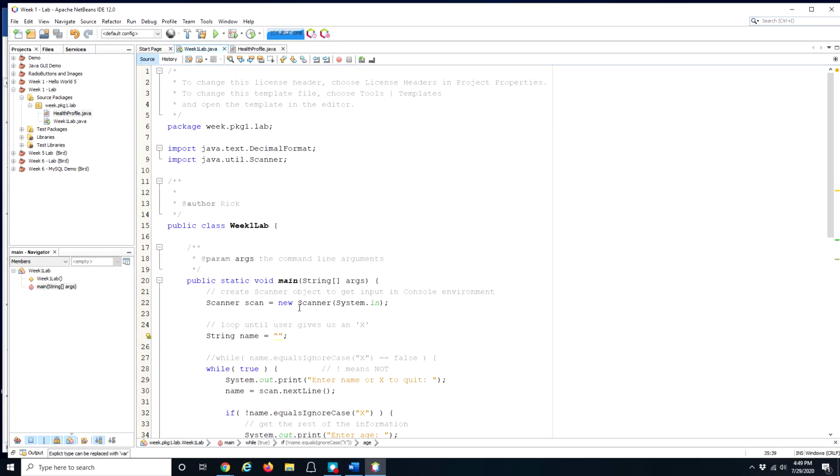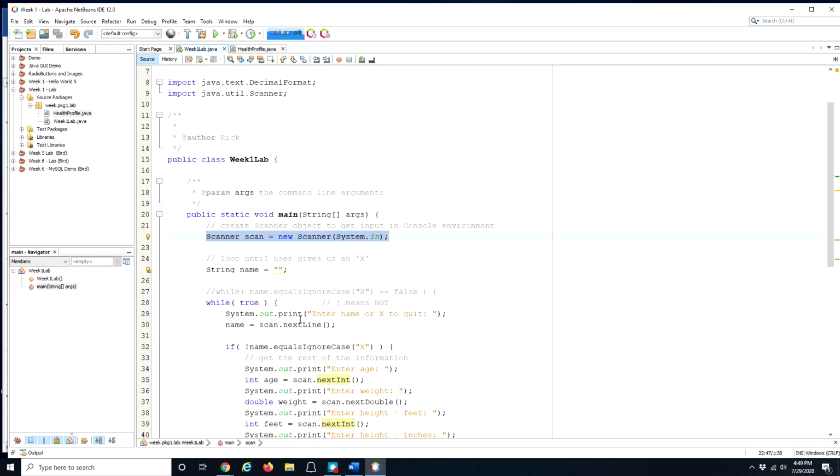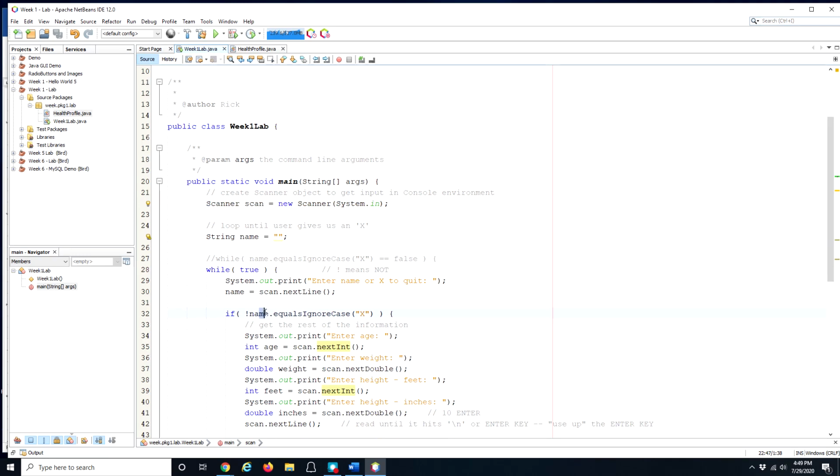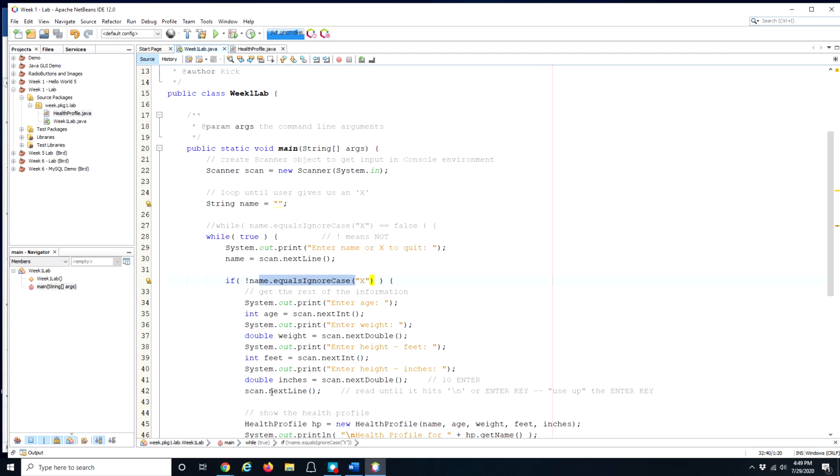All right, so this is your first application with Java, and a number of different concepts we've covered. But just remember, with the console, you have to use a scanner to get input, and then also please remember that when you're doing comparisons, you cannot use equals equals against strings. That does not work in Java. That's a biggie. Okay. And then finally, when you are reading a number, it only pulls off the number, and the enter key sits on the keyboard buffer, so you have to use up that enter key.